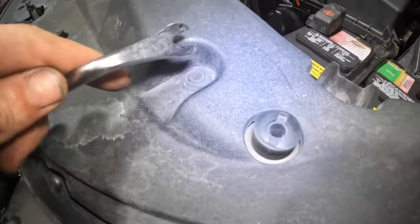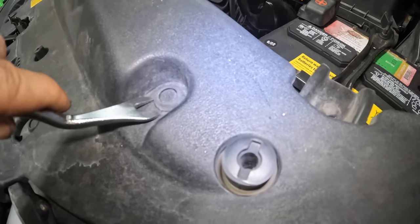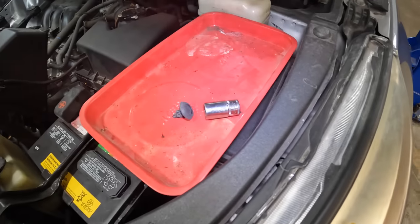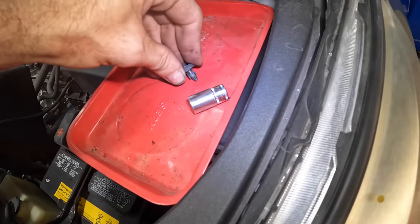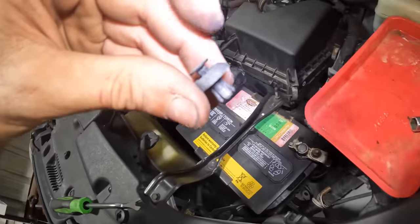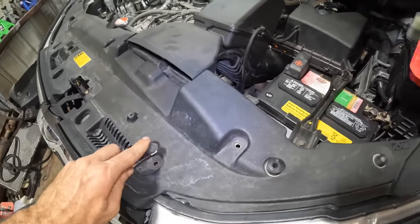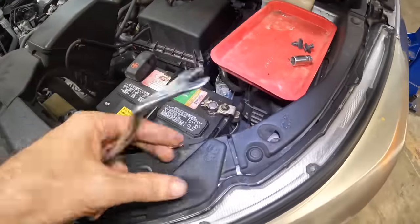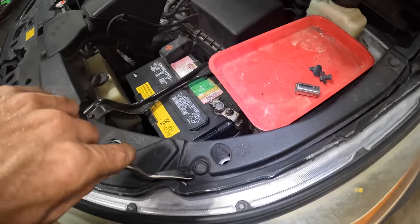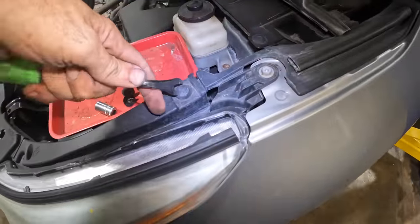So fun fact, these Toyota clips are particularly interesting. You have to push the center down on them, and then the clip may be extracted. See that? Then when we go to reinstall them, we have to reset the clip, push it back down, then we can reinsert it and then push the center part back down. I don't know why they chose that particular design. Aesthetically, it's fantastic, but many people try to pry these apart from the top and they break them. So if you don't know, now you know, you know?